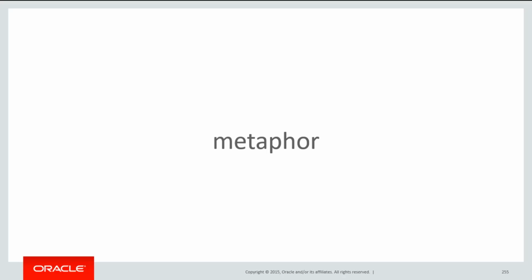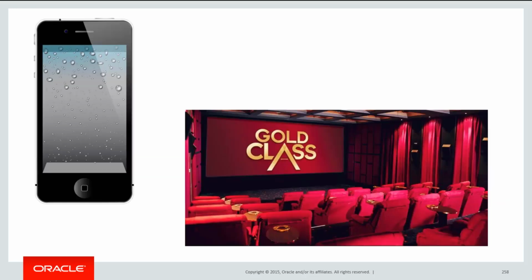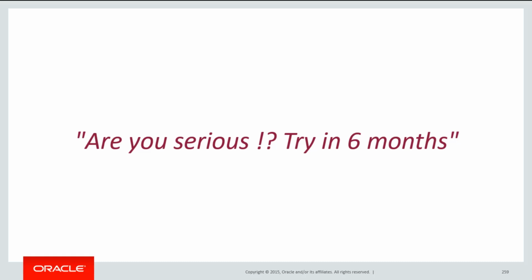Rather than dive straight into that, I think I'll start with a simple metaphor. Let's say in a post-COVID world, you'd like to go and see a very popular movie. You might phone ahead to the cinema to make sure there are seats available. Let's say you want to go see the latest Black Widow movie and the session times are 10 a.m. and 1 p.m., and you're going to phone up in advance to make sure you can get some great seats in the gold class area. Since Black Widow is a very popular movie, the most likely response you will get is, "Are you serious? Maybe come back in 6 months and try again." It's good that you phoned ahead because you've saved yourself a drive down to the cinema. You've saved yourself the work by checking to see if there was even any possibility of getting a seat.